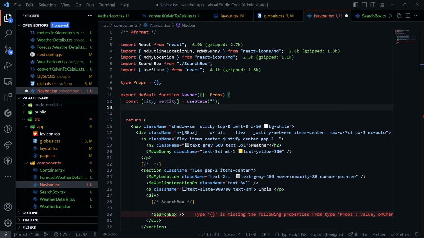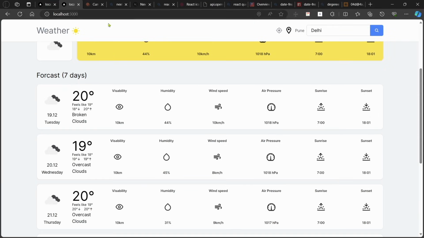create our error state. Like if we go to the final output, and suppose I am typing anything and this place does not exist, and when I try to press enter, we will get this error: location not found.